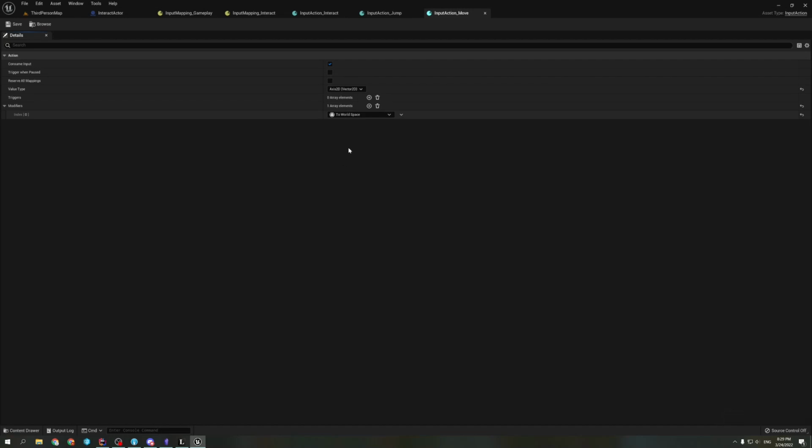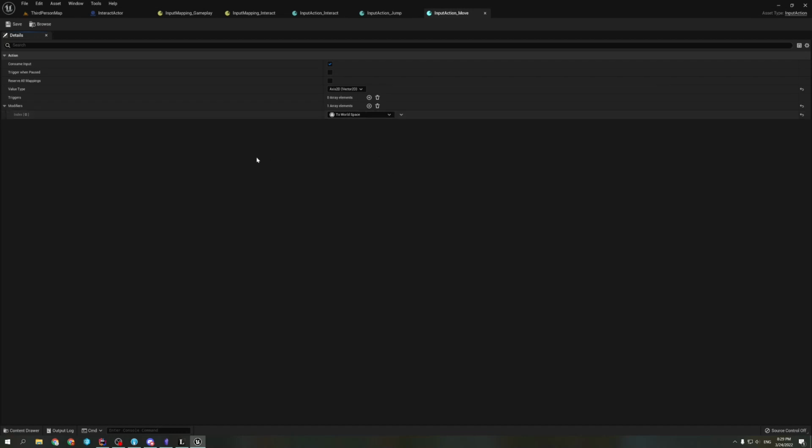But that's not what I usually want when I'm thinking in terms of movement. I want positive X to be forwards. So the to-world-space modifier just swizzles around a bunch of the different axis values so that your plus Y, your up, that's now plus X. And your plus X on your joystick now turns into a plus Y vector, so that it maps to kind of what you would expect world space coordinates to be.